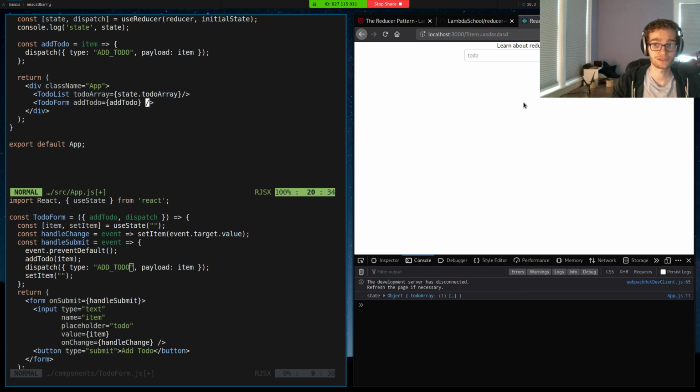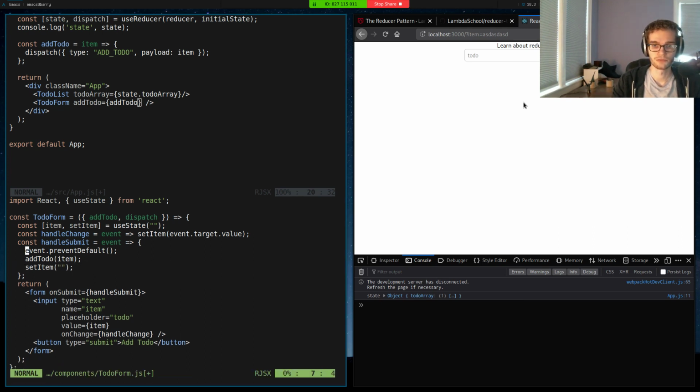But if I don't do that, and it just has this add to-do function, suddenly, without investigating to-do form, I know the only ramifications it can have on the state of my application. And that's good as a developer, to be able to read this line of code and understand what to-do form does, as opposed to having to read all of these lines of code. That makes us more productive. So there's a lot of benefits to making our components dumb. So I'm going to remove dispatch from to-do form and keep it with add to do.